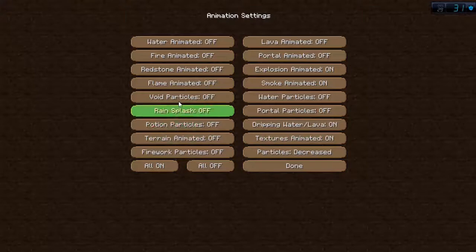You can leave, what is it? Items. I think this is texture. That's really items. Items like compass or the watch will just stand still and won't show you the time at all, so you remember to leave that on. If you want to see fireworks, you can leave that on, or else it will just look horrible. Rain splash, not necessary. That's basically it. Leave everything as it is. But you remember to have textures, dripping lava, water, smoke, explosion, and firework on.